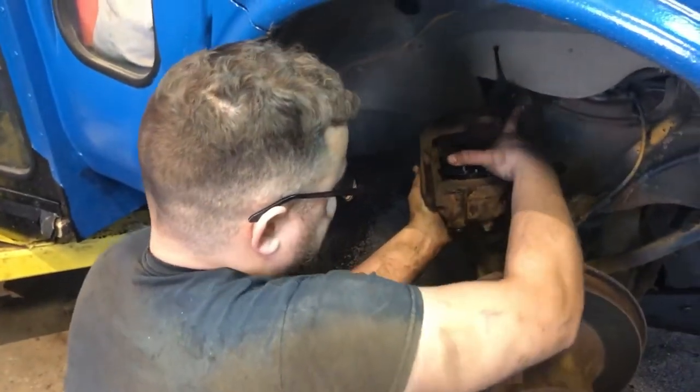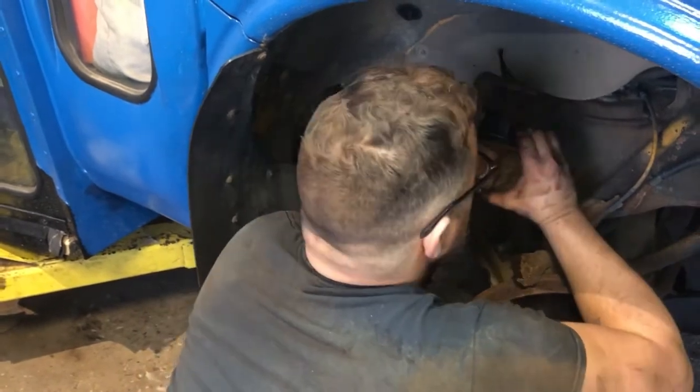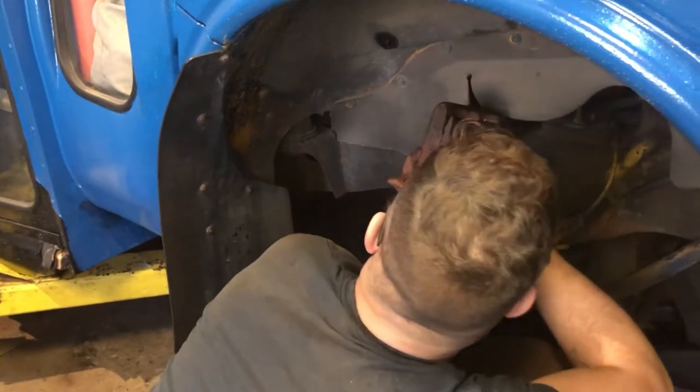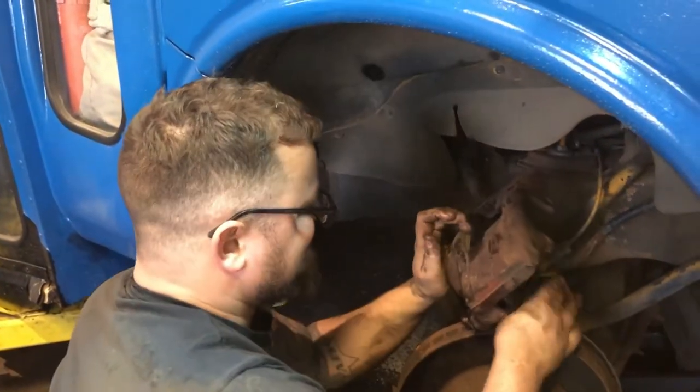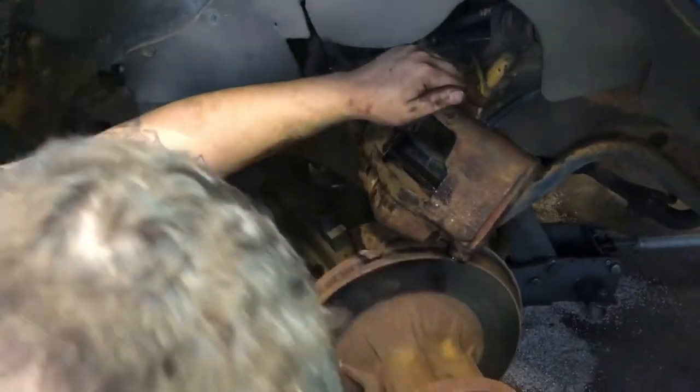We're gonna lock this pad in. It's got a little clip. Just gonna press it in. Trying not to get any grease on my brake pad. And this is tight in there. It doesn't want to go down.